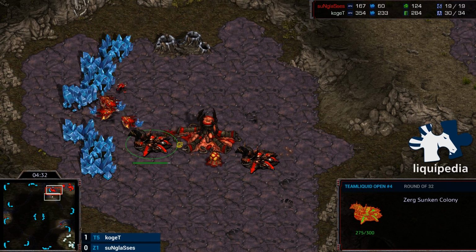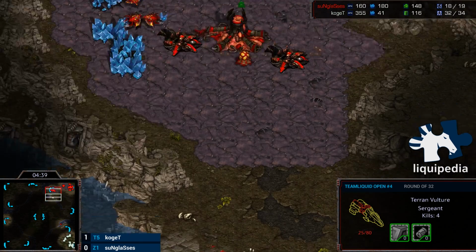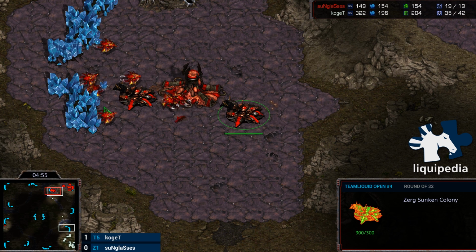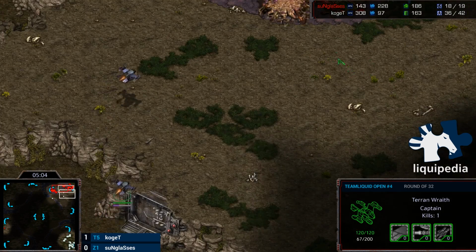Anyway, looks like 2 Sunkens again made by suNglaSses. This is actually really obnoxious. I think this is just not the best positioning. I think you should just make one like here, and that covers the whole opening. I can understand wanting to protect the ramp in case there's a run by, which is the point of this positioning. But as you can see, all this does is mean that you have to make a second one, because otherwise the Vulture just goes back here. So I think the one at the front, and just make sure you pull the drones to block any kind of run by, is the superior response.